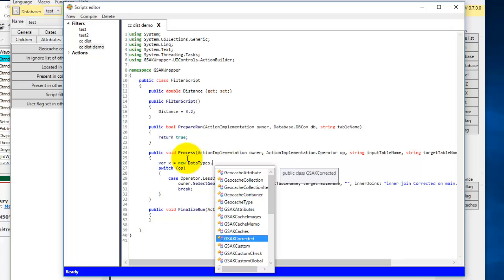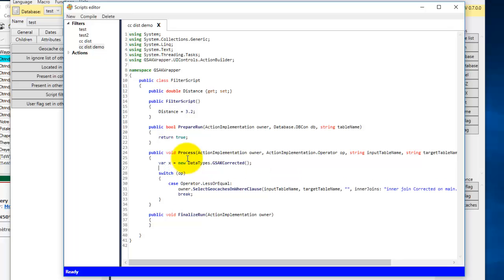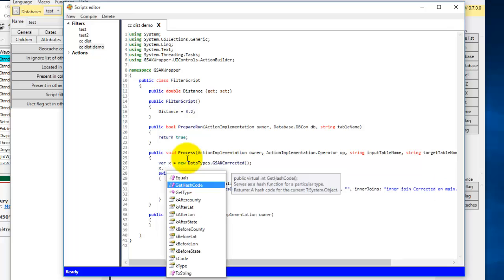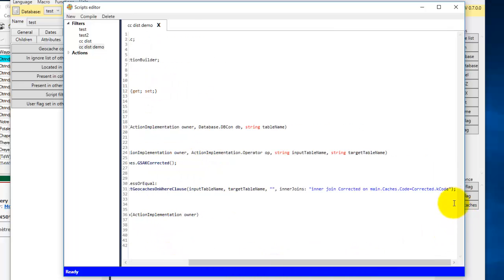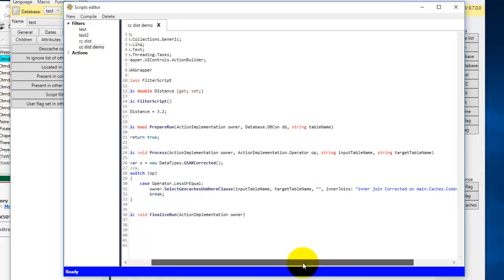So in this case it's corrected, and there you see all the table fields. So I said k code, that's this one. Well, that's normally how the inner join works with SQL. If you don't know that, never mind the scripting. That scripting won't be for you, but it's just for the people who know.